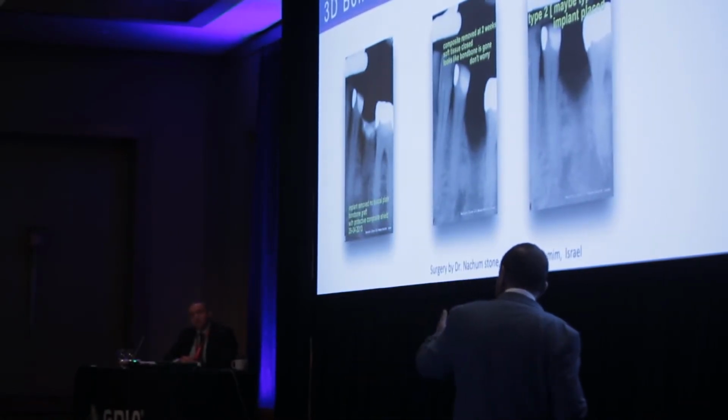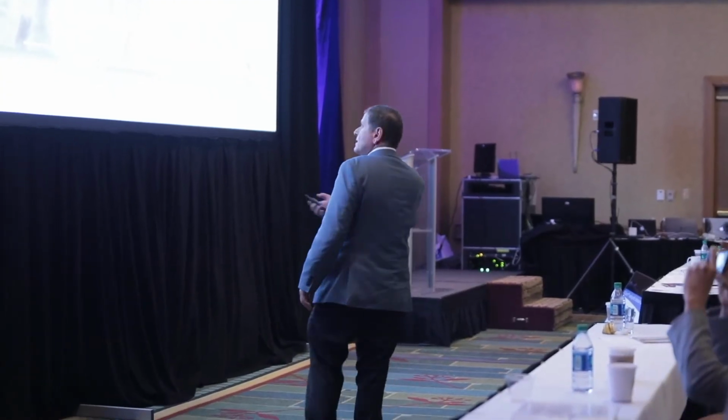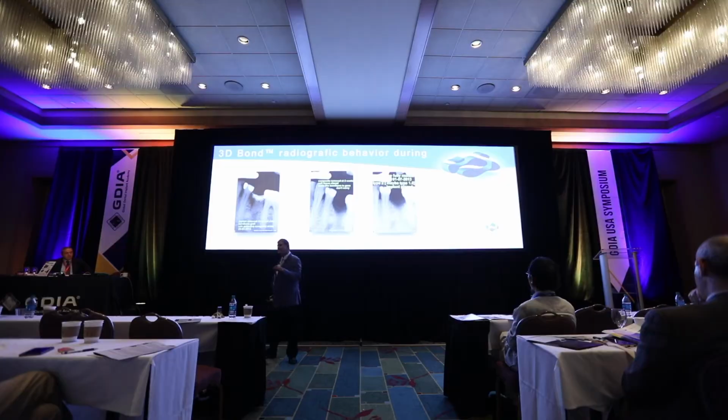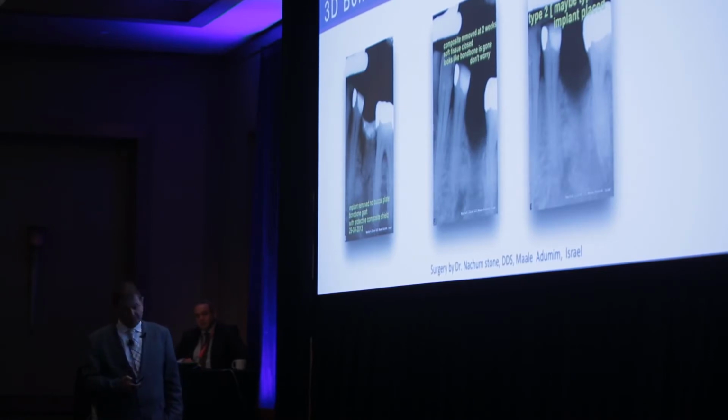Now we need to remember, because of the replacement of this graft into the patient-owned bone, we're going to see a completely different radiographic behavior. First day, it will appear radiopaque. 2-3 weeks later on, everything will disappear. Most of you are not familiar with this phenomenon and will be sure that you lost the graft, but actually this is the osteoid before calcification. This shows you that something happened here. You continue to wait up to 3 months, and you see beautiful, dense bone in the area.